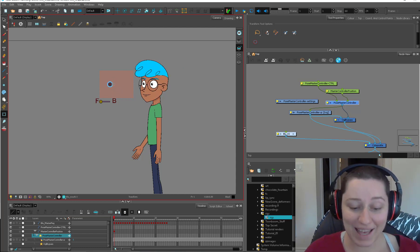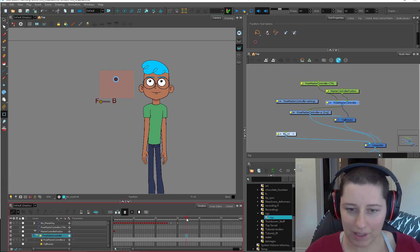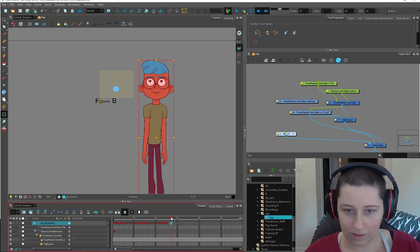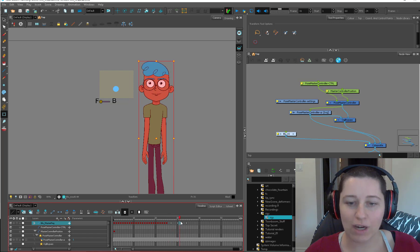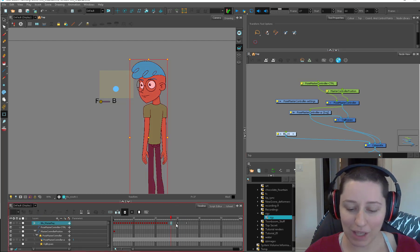So as simple as that, you can now come along here, extend your exposure, and on this frame have him look up and have him look down. And then tween — as well as I've created my rig to rotate properly, it's going to rotate that as well. This is super convenient. If you mess it up — if you're like, whoa, this is what it looks like now — I don't know what I did wrong.